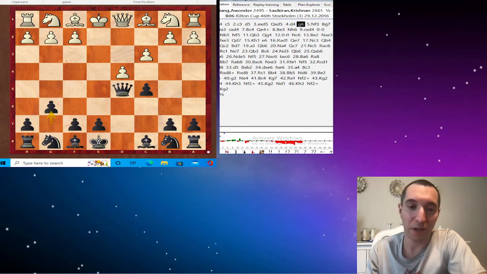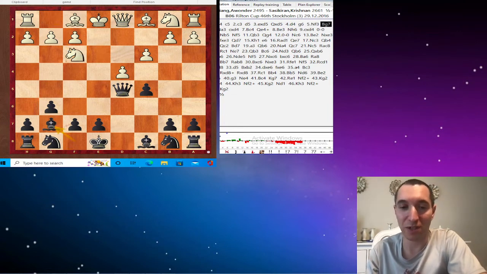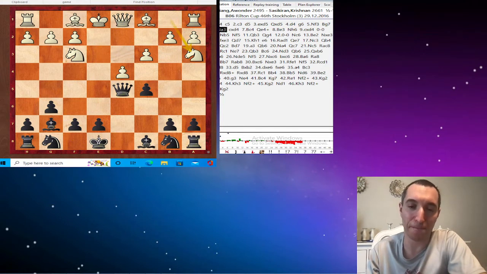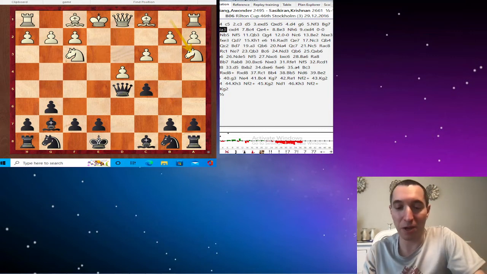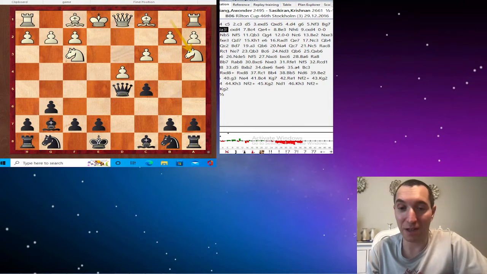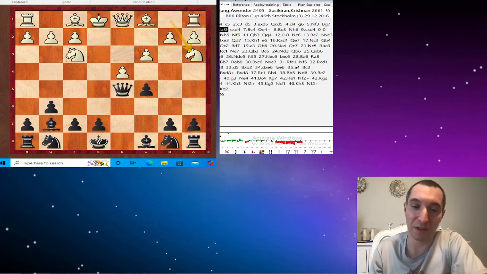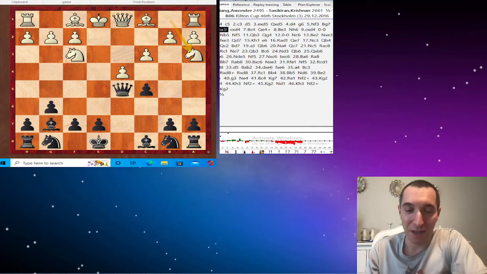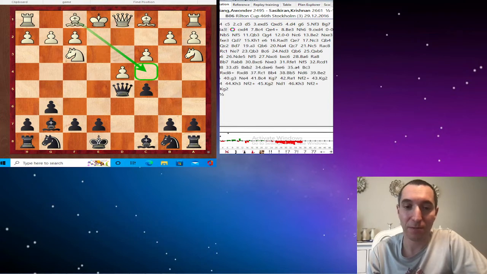So knight f3, bishop g7, this is all standard. I'm not going into the theory of the entire line, but knight a3 is definitely one of the most testing tries here. The idea is to come to b5 and c7 and give a family fork, as they say. Queen, king, and rook. So the other idea is that white wants to play bishop to c4 with tempo on f7. And so these are the two ideas.